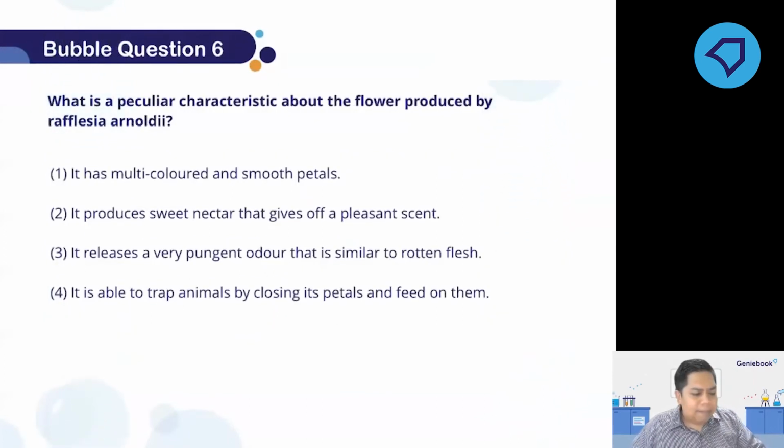So question 6. I'll start the timer in 3, 2, 1, go. This one is quite easy. So for those who have not been earning your bubbles, this one you will definitely earn your bubbles. And I want 90% of you to get this correct. This is actually a 90% giveaway. Okay, Naufal, the whole plant is parasitic. It's not just the inside of the flower. No, Naufal, the whole plant is parasitic. I should see 90% of you getting this correct. This is very easy because I've been mentioning this plant many times, and even the person in the video also mentioned it.